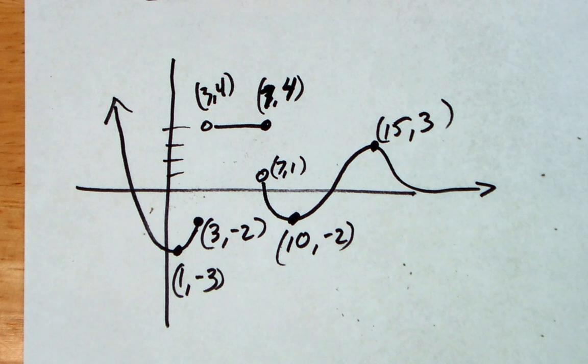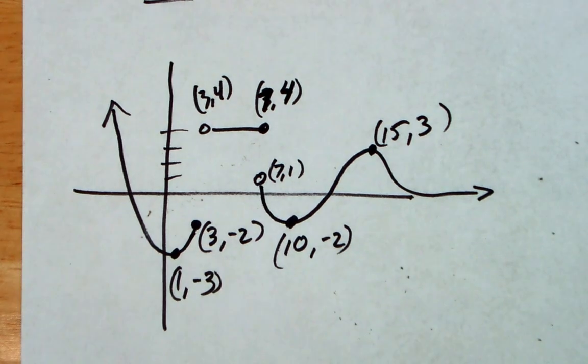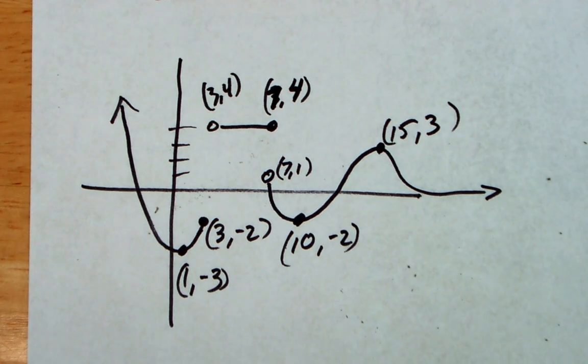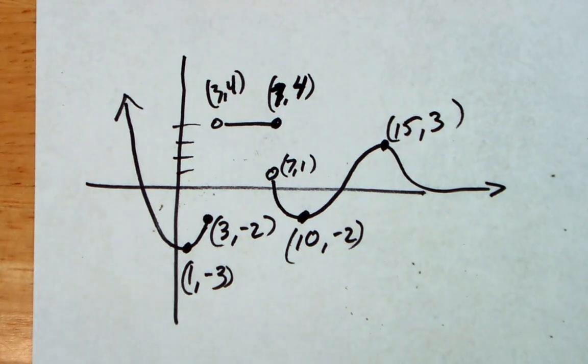Is this graph a function? Maybe I'm doing some review for the test right now. Is this graph a function? Yeah. How can we tell? Because it passes the vertical line test, saying that for every input we yield only one output. If I filled in this right here, that would not be a function because I'm getting 2 different answers when I plug in 7. Okay? But what I'm interested in here is my extrema.